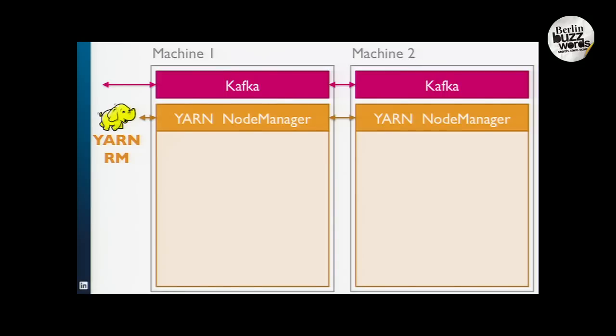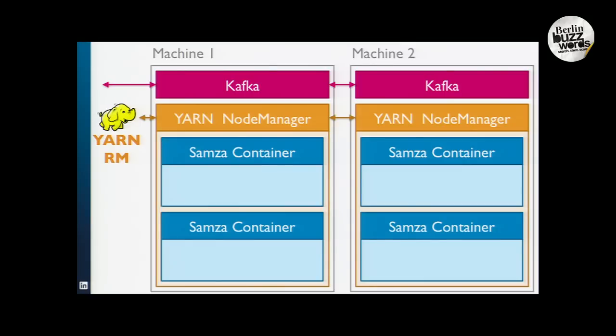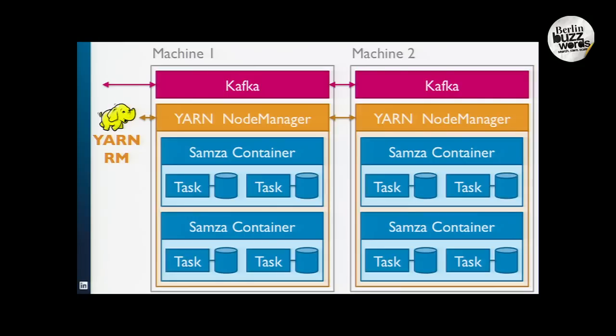The second thing you install is Yarn. So Samza actually runs on top of Yarn. If you have an existing Hadoop 2 cluster, then you can just run it on there, and it should work absolutely fine. There have been various talks about Yarn already, so I won't go into too much detail of how it works. But the general idea is that each machine has a node manager running on it, which is in charge of all of the processes running on that machine. And these processes in Yarn terminology are called containers. And Samza provides a Yarn container, and your processing code is loaded into those containers and started up. So within each of those containers, you've got a task instance, which is running your code. And each of these task instances has this little embedded key value store that I was talking about.